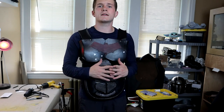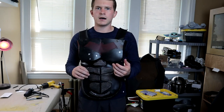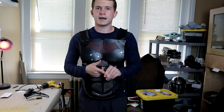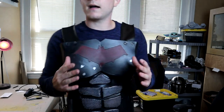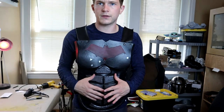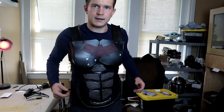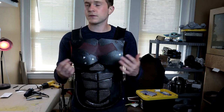It took me about 2 days to take this from a concept drawing to patterns to reality, and that's including dry times for all the paint. So this is a process that you could bang out in a long weekend if you have a lot of free time, or over a week and a half. There's not large material costs preventing you from doing this. Everything on this was done with either floor mats or scrap foam that I had laying around. The only thing I had to buy was the nylon webbing for the back straps, but that was $3 in material. So I hope this video was informative.